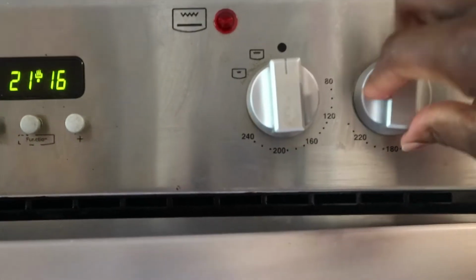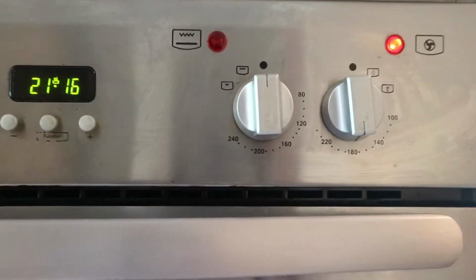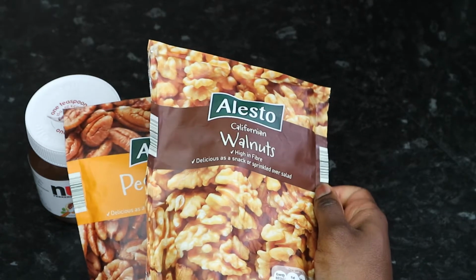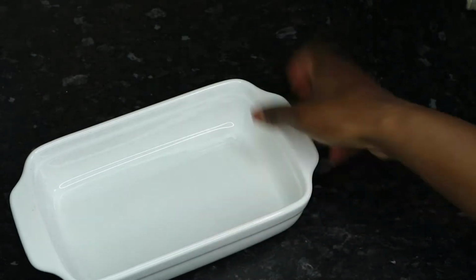Okay, so first of all, preheat your oven to 170 degrees Celsius, and then get your 3 ingredients: the Nutella, the almond flour, and 3 eggs. If you want to, you can add in nuts, but it is not required for this recipe whatsoever. I just like to add it in for the crunch. And then you need to get a baking dish of some sort.